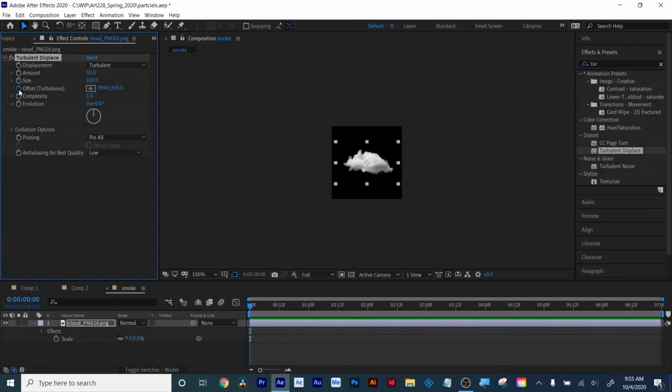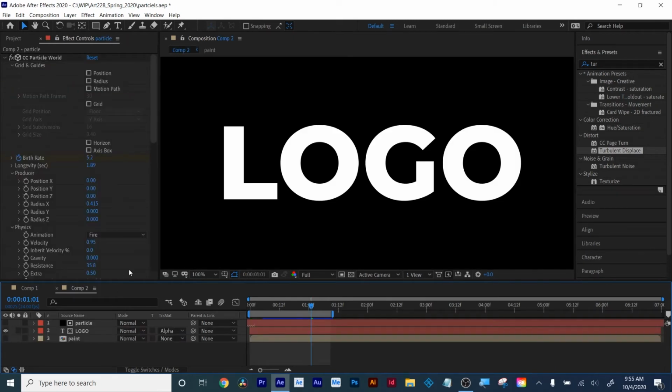And I'm going to give it a little bit of life with the turbulent displace. And I'm just going to animate the offset from side to side. Remember, you click once, and that's the fast way of just getting the crosshairs to be more precise with where you want it to move, rather than figuring out the map there with the numbers. Actually, I'm going to change that. I want this to move upwards, because the smoke will be rising. So let's see how that looks. Better? Okay. So I've got that custom particle ready.